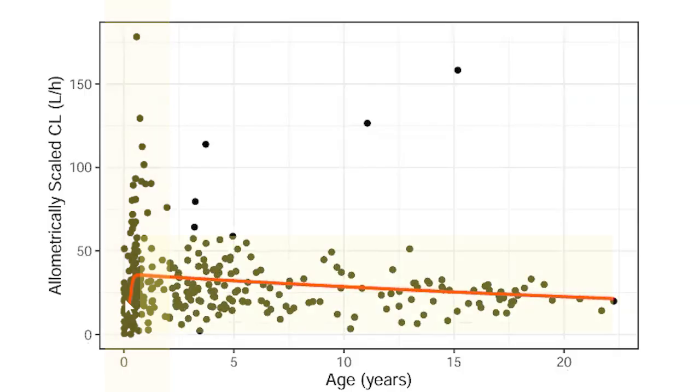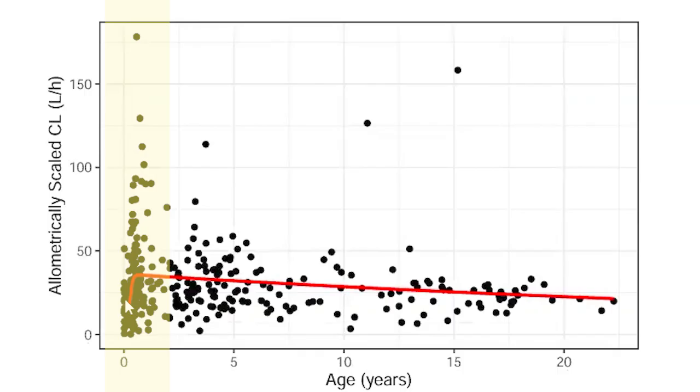And then you can see that the clearance levels out, and you can see that there's a lot less heterogeneity later on, which shows that all of the tissues are reaching a rate of similar development. So you've got, in this region, what we could hypothesize is happening is that some of these infants are developing a little faster than others, which could be dependent on how long they were developing in utero before they were born, so what their postmenstrual age is. And some of it could just be dependent on inter-individual variability. So some, they just develop a little bit faster than others. So that's what I believe that this wider range here is.